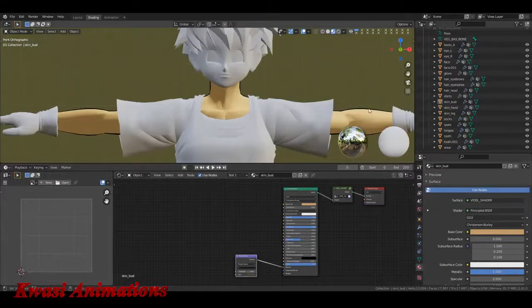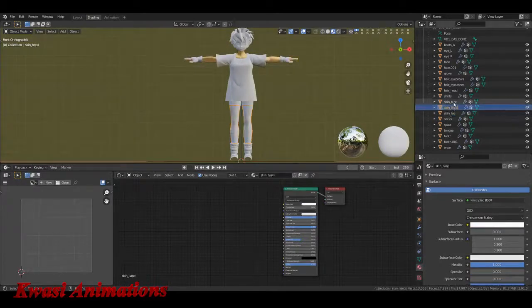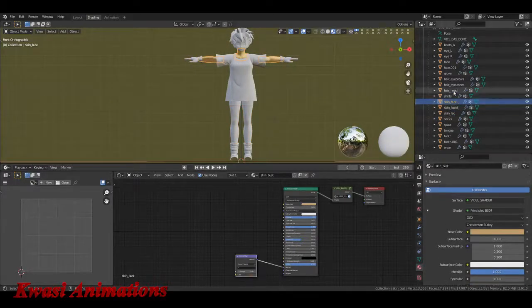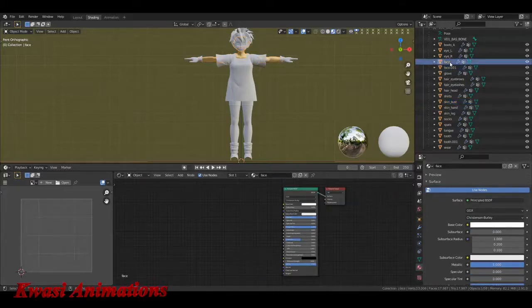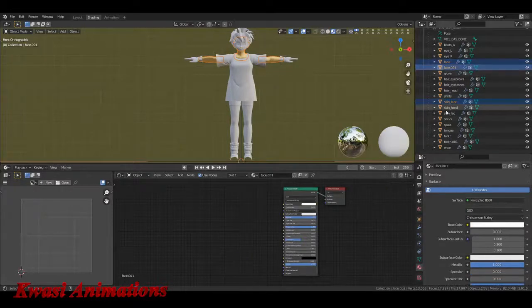All right. So here is something I want to show you. All of the places that have skin exposed, like for instance, her legs, her hands, and her bust, along with her face and eyes. So we're going to literally hand pick. We're going to click this one. And then we're going to click bust, because that's the first one we did. Then we're going to control, not shift, control click the other ones.